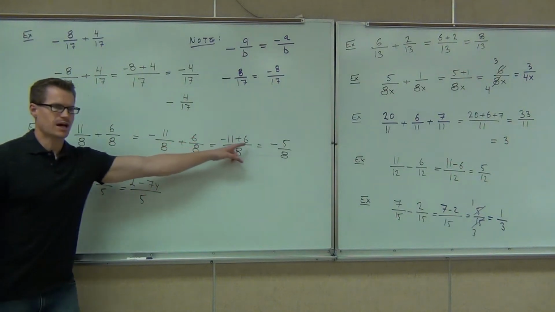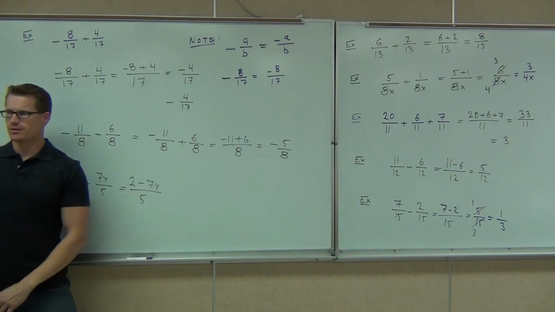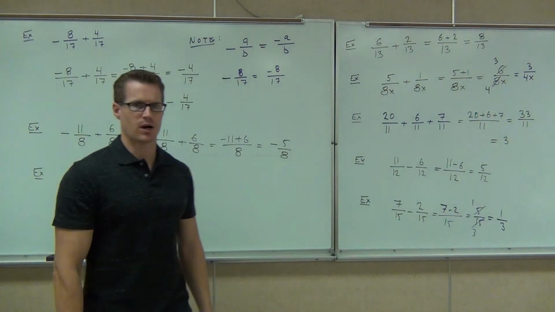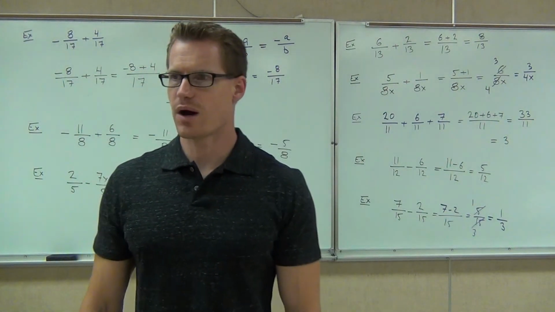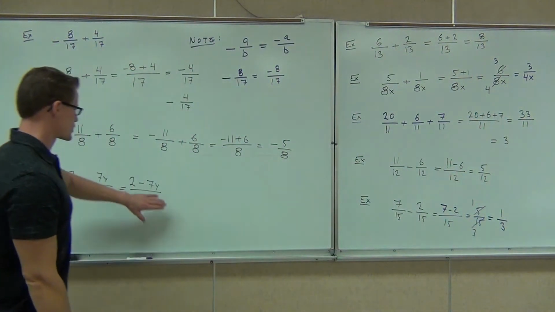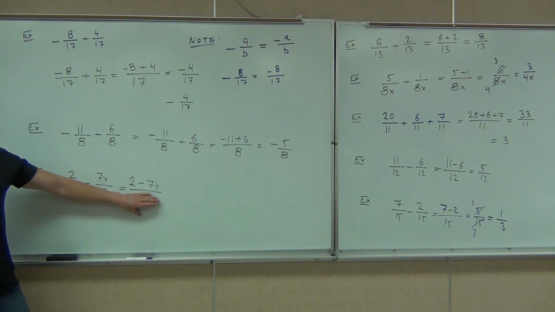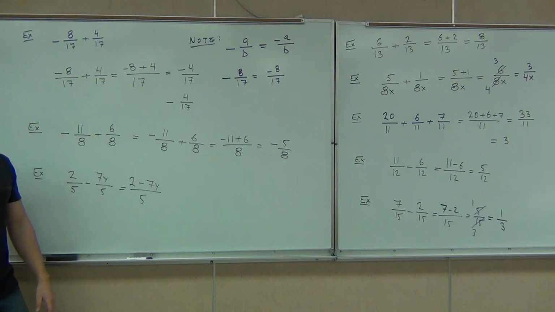That's kind of why this step is nice, right? We know this process. We know we can write 2 minus 7y. Now, can you combine 2 minus 7y? No. Can you get negative 5y out of that? No. Are those like terms? No. Can you combine terms that are not like terms? No. You're done. You can't combine those.